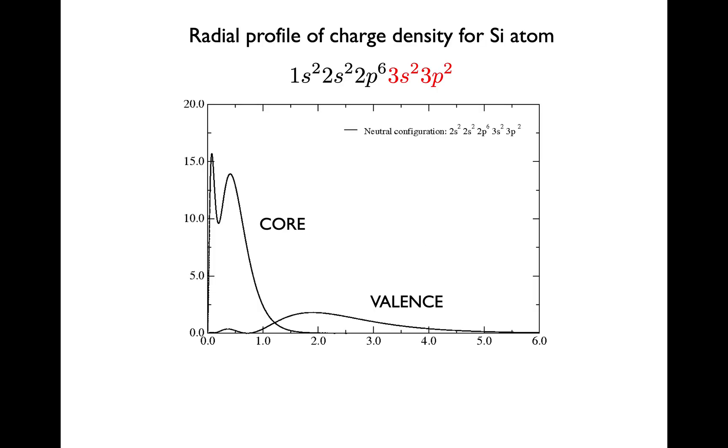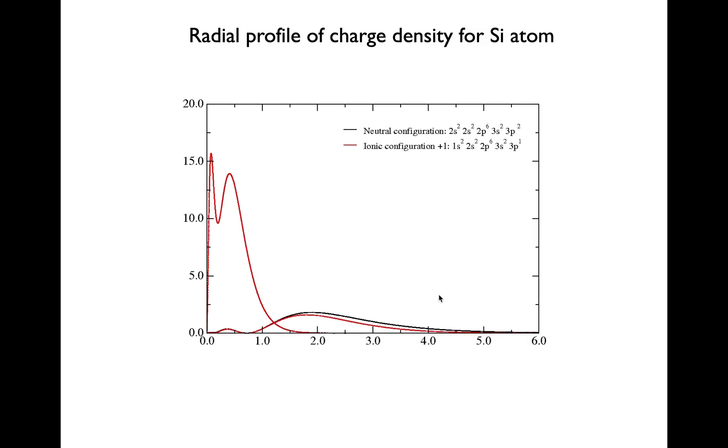Let's start with this simple experiment. Imagine that you are able to plot the radial profile of the charge density of the silicon atom, and you do that for the core and the valence part separately. The valence in this case is the 3s and 3p orbitals, marked here in red and corresponding to this spread out valence charge. Now imagine that you take one electron from the valence complex. Obviously the charge density of the valence part is diminished, but the core part stays basically the same.